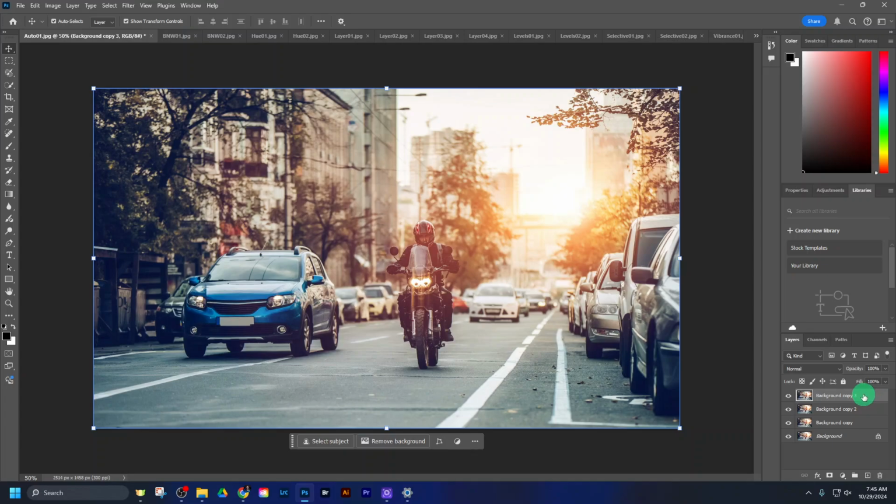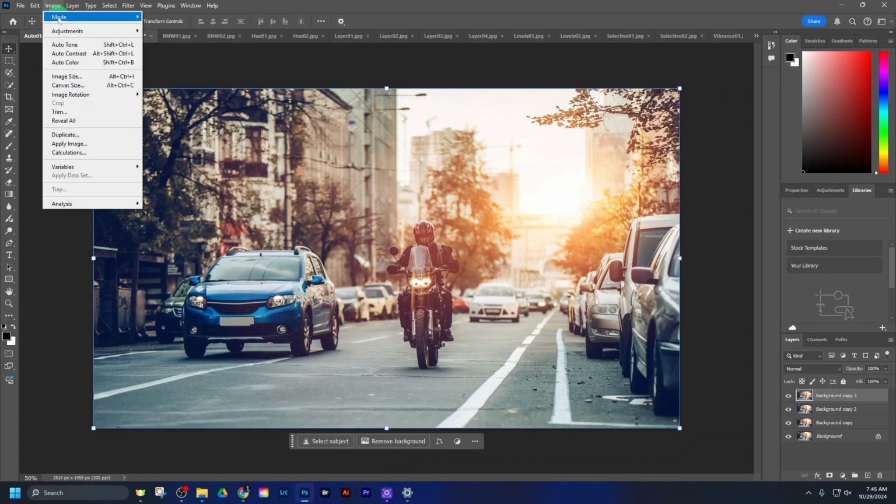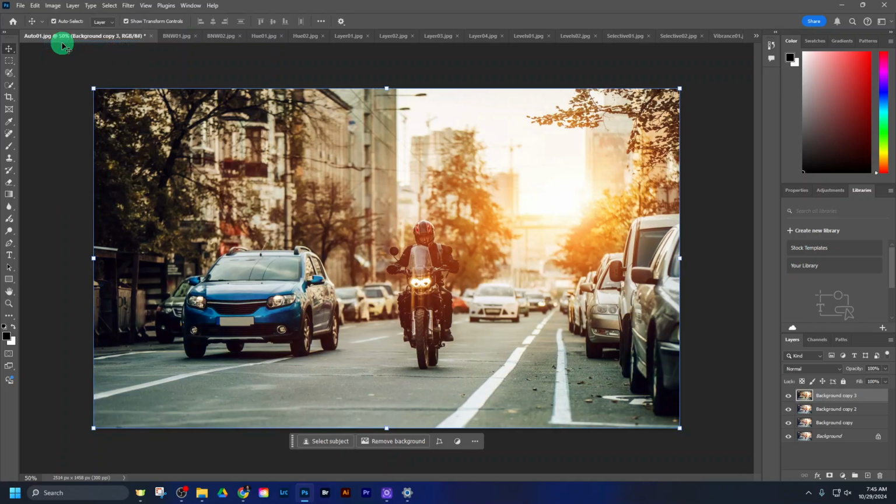Let's start with the top one. And we're just going to play with a couple features so I could show you how layers work. Let's go to Image, and then let's do Auto Tone right here. See how it changed a little bit? We can also change the name of each layer because at some point we're going to have a lot of layers, and if they all just say copy or the same word, we're going to get confused. So on the text where it says background, if you double click on the text, it allows you to change it. So let's call this one Auto Tone. And then we're going to change the others as well.